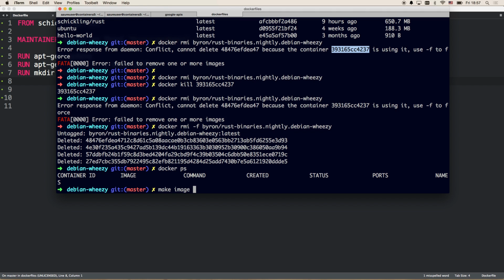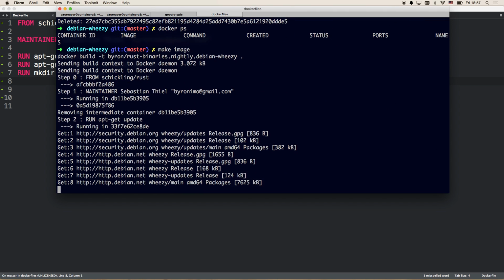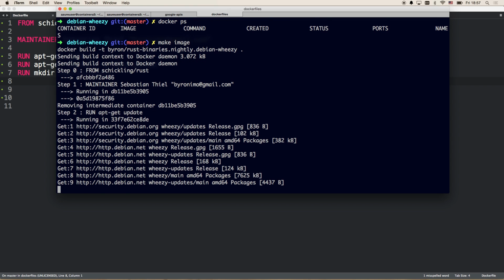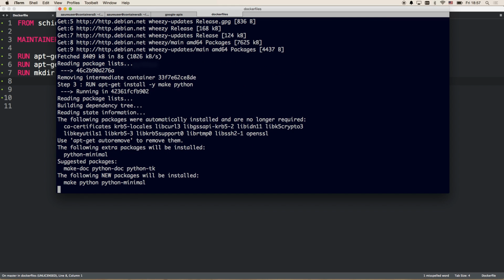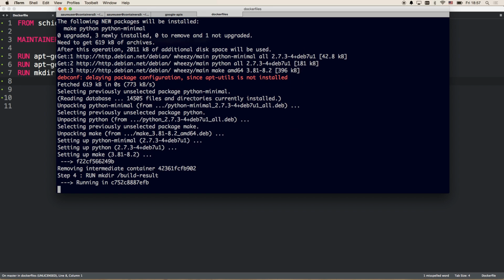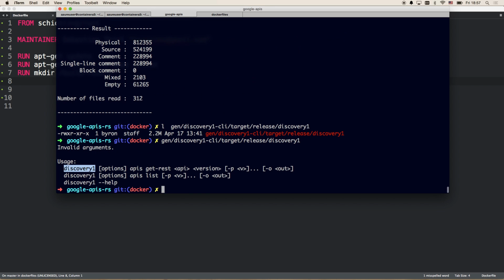So I say make image to get this build environment. For me, it's nothing that runs permanently. It's something I kick in when I want it, then the compiler runs and produces all the output that I require from the source I currently have. And while this guy is working, executing all these things, it's actually done already. I just want to go away and show you how this is used.